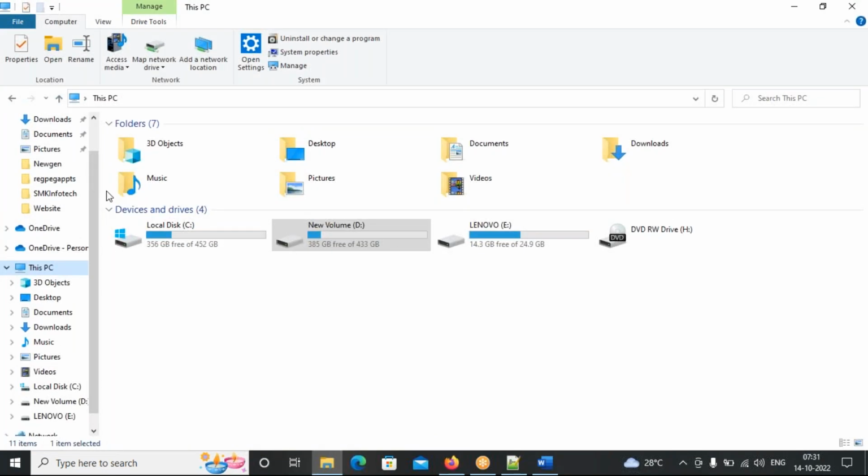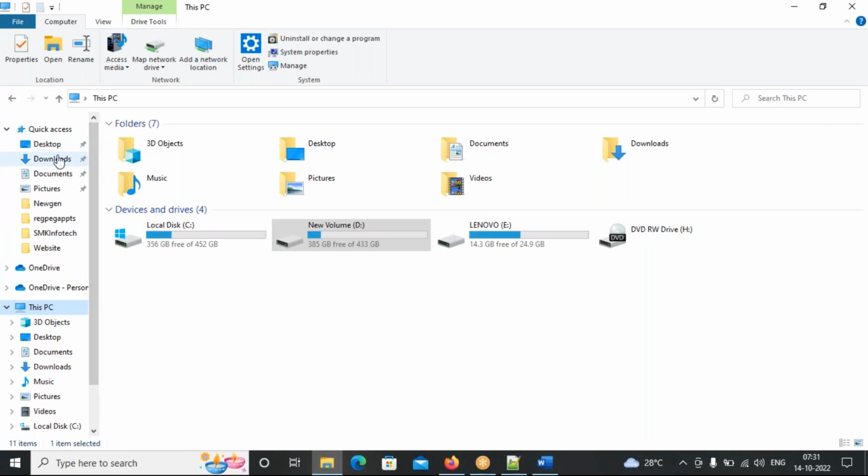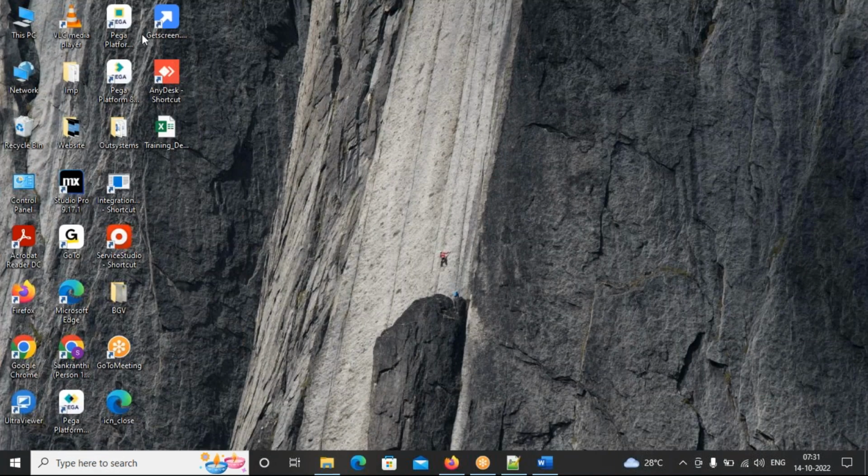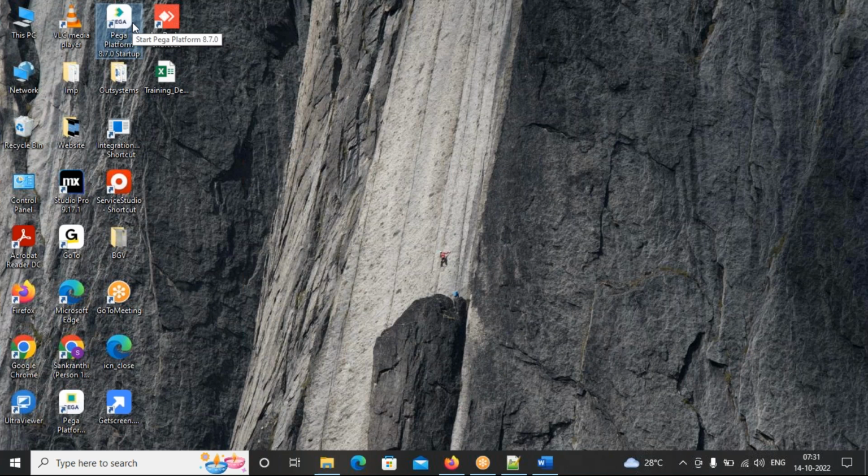Now just assume that we got the Pega software. I think everybody got it, right? So now Pega software, this is the 8th version, 11 ID, this is called PE personal edition 8.7. As of now I have already installed it. I'm going to delete my installation. I'm going to uninstall the Pega software.